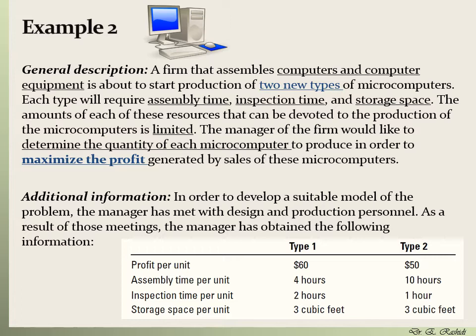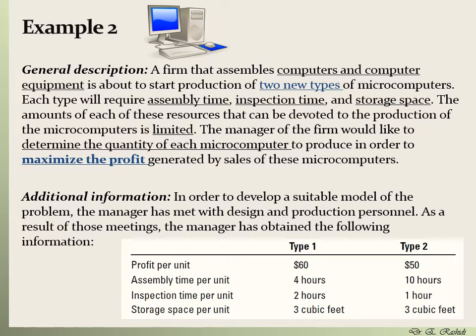Let's see additional information about the requirement for this problem. In order to develop a suitable model of the problem, the manager has met with the design and production personnel. As a result of these meetings, the manager has obtained the following information. For type 1 and type 2 microcomputers, this information is as follows.